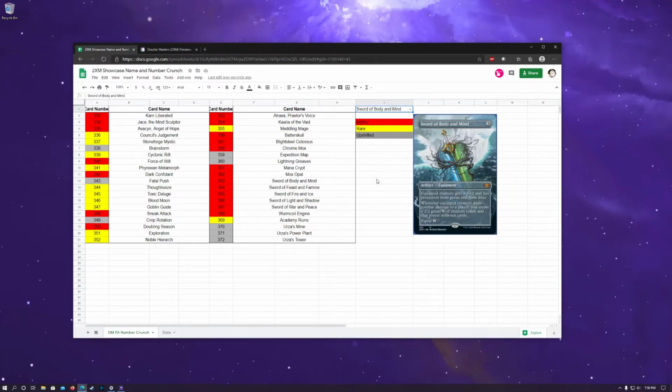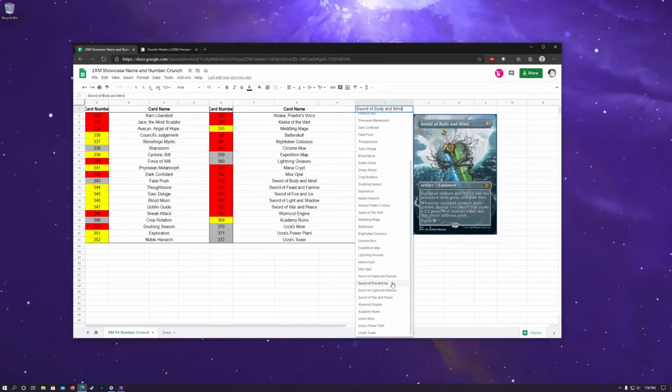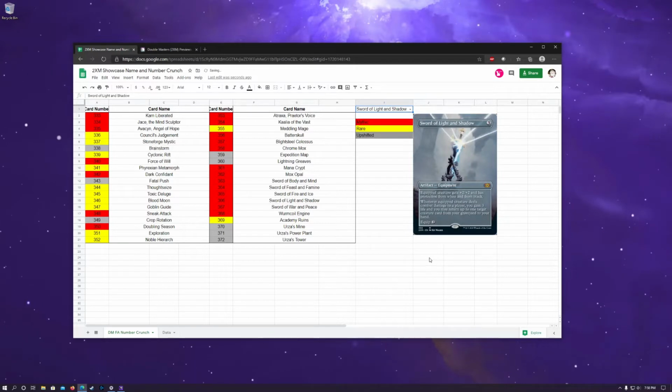Although I think it really helped prevent curling on the foils, because it was more of a foil on the accentuations of the card and not on the actual card itself. But we do have all five swords, because as you probably saw when I started the video, Sword of Light and Shadow was also spoiled today at the 366 slot.